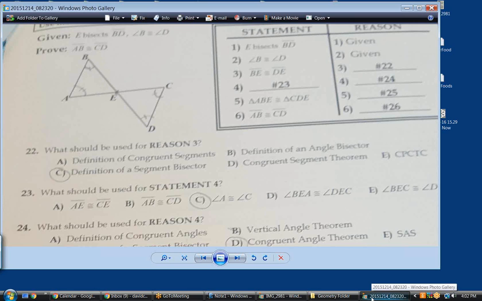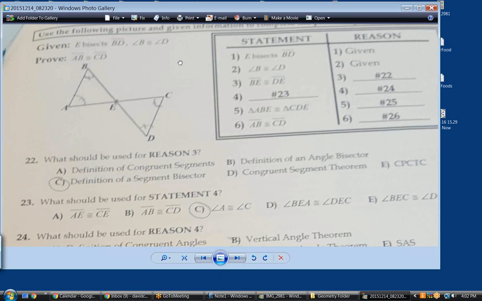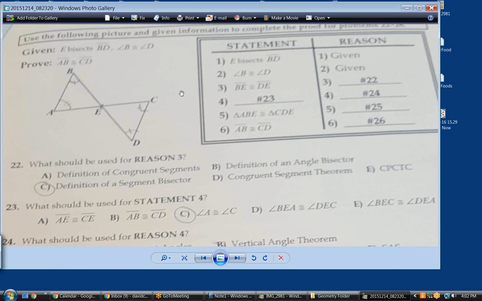Of all of the two-column proofs I've ever seen, this is the simplest. In other words, having multiple choice. You can probably figure out why. Not only do they give you at least the statement or the reason for every row, no, they don't. Row number four, they make you answer both the statement and the reason. And that's a little tough. That requires a little bit of deductive reasoning. You have to look at statement five to figure out how to do statement four and reason four.